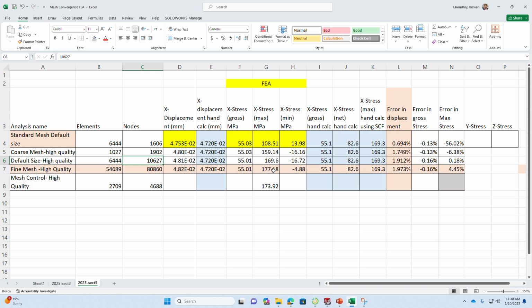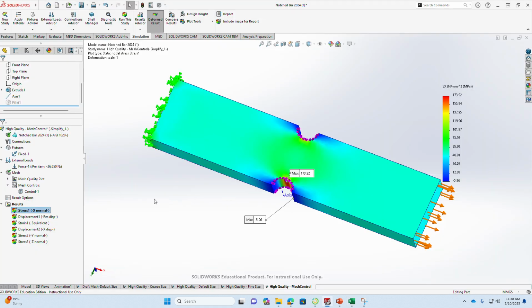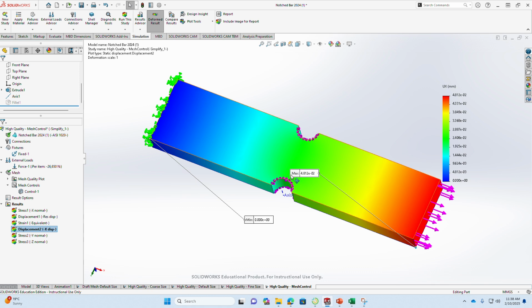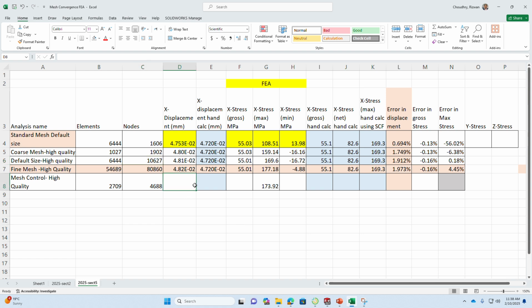That's what I'm trying to demonstrate. Let's look into the displacement as well. So displacement is again 4.812, which is of course not far away from this at all. So 4.812 E minus 2, and then this one remains same.